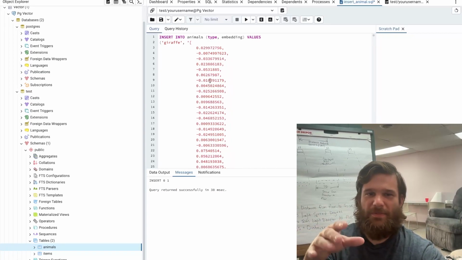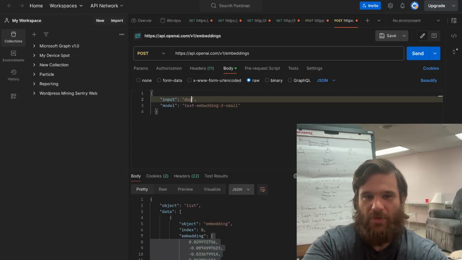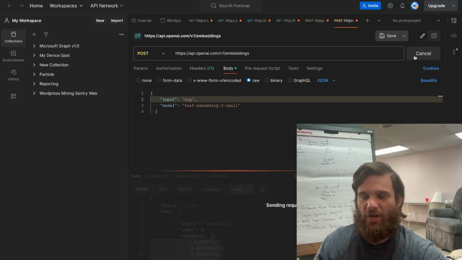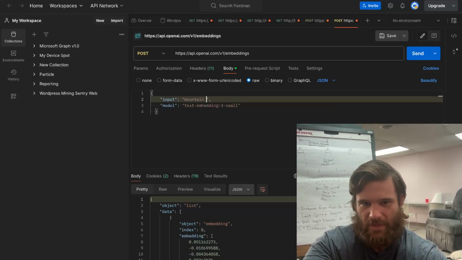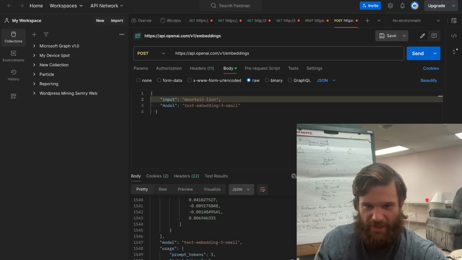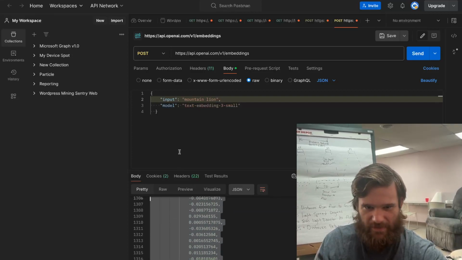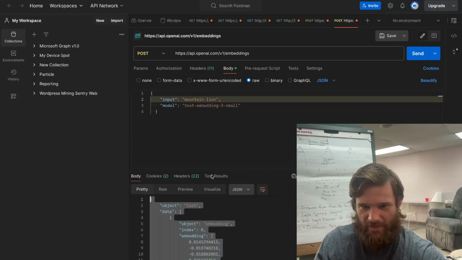We've got a list of some animals, and now let's say we want to find the animal that is most like a dog. No, we have dog. Let's see, mountain lion. I would imagine that's cat. So we're going to get the embedding for the mountain lion. Copy this.